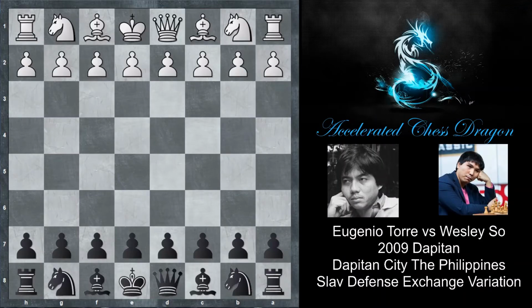Hi everyone. In this video of Accelerated Chess Dragon, we're going to be looking at a game played by Eugenio Torre and Wesley So. This was played in the 2009 Dapitan Tournament in Dapitan City in the Philippines. And this game was actually played when Wesley So was just about 15 or 16 years old, and Eugenio Torre was almost 60 years old. So it's a very interesting cross-generational battle, we could say. And without further ado, let's see this game.